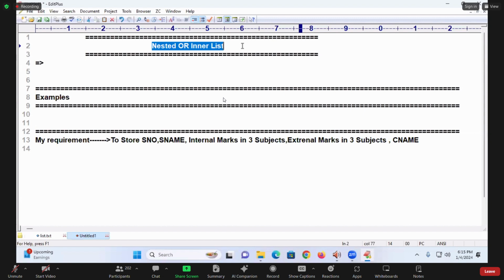4 are over already, right? Counting also you don't know. List with list, tuple with tuple, list with tuple, tuple with list. How many over? Then set, what is that? 5. Set with list, set with tuple, tuple with list, tuple with set, list with tuple, list with set. 9. Next, what will come?